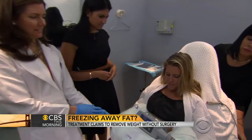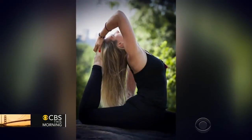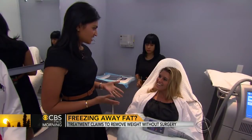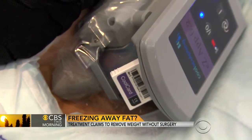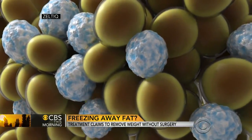I feel a major vacuum. That's where 33-year-old Melissa Allerton, a yoga teacher and private chef, was being treated while we watched. Does it feel like ice? Yeah. It does, like a thin sheet of ice. The process of Coolsculpting feels like ice because this device is freezing the fat cells directly below it. Once they're frozen, the fat cells drain naturally from the body.